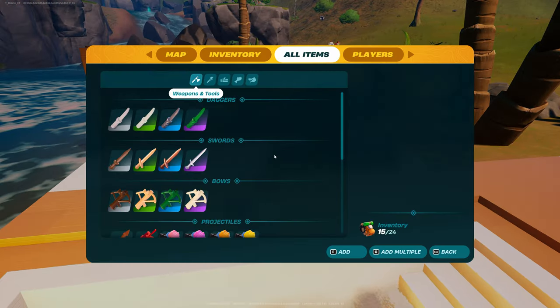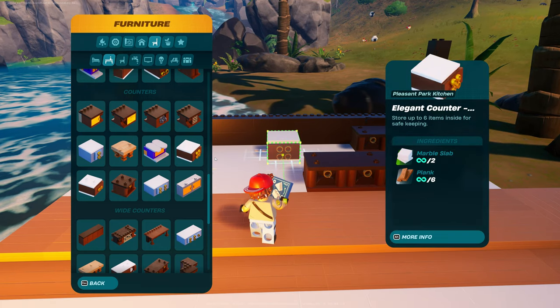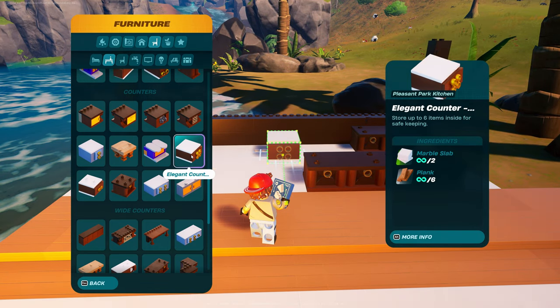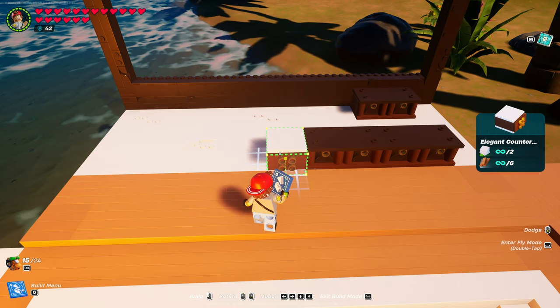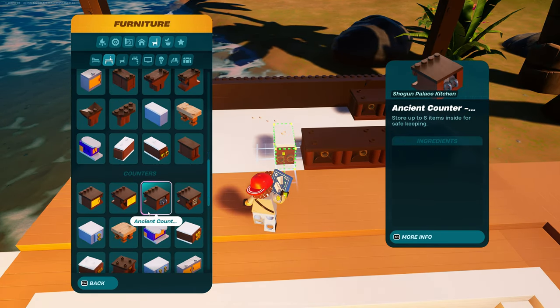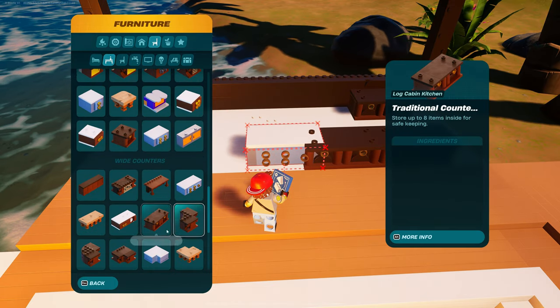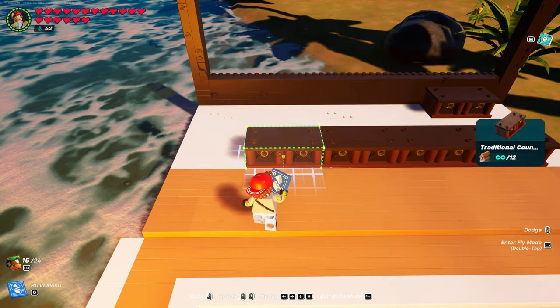Oh, wait a minute. Hang on. Oh, we wouldn't have those in Survival, though. Never mind. I was going to say these. Those would look sharp. Elegant counter. But we wouldn't have those in Survival. And please correct me, guys, if I'm using something that we wouldn't have in Survival, let's not put it in.